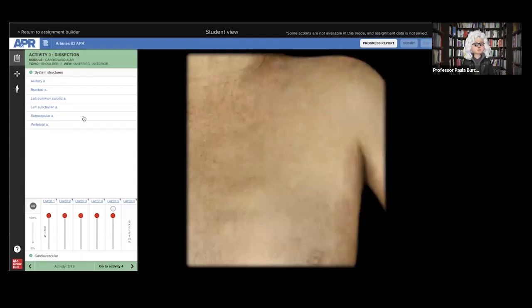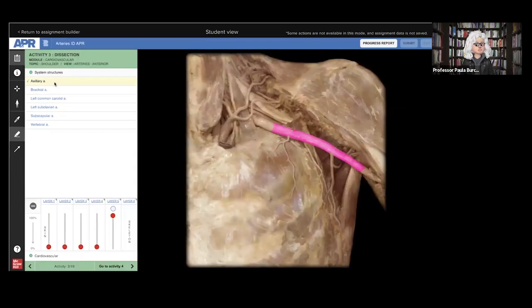Looking at, again, the axillary region, your shoulder. So we're going to start with the axillary here. And then I'm going to move backwards to the left subclavian. So right there, you see the anterior scalene muscle. And you'll always know that this is the subclavian because that muscle is going to be on top of it. Now, we're going to look at vessels over here. So the vertebral artery, if you remember from our first activity, the vertebral arteries feed into the basilar artery that goes to the circle of Willis. So this is going to be the vertebral right there.